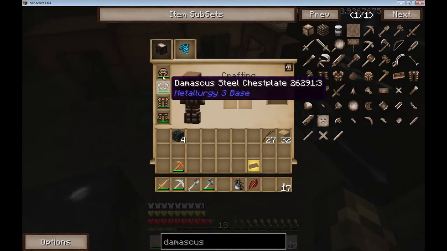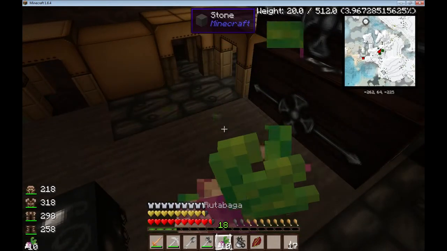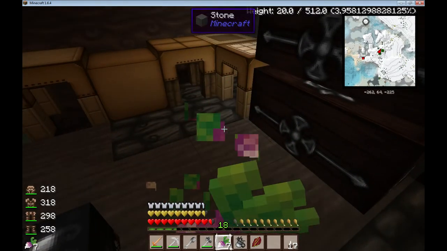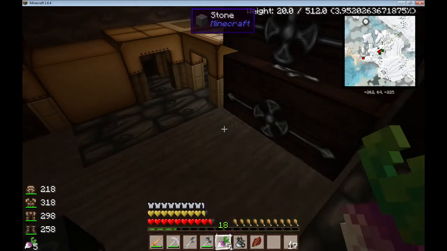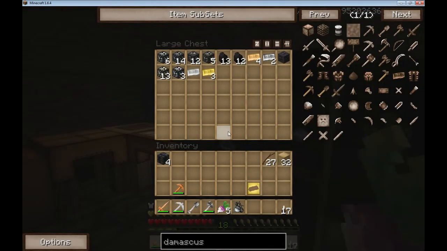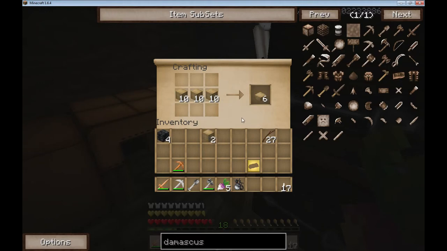So as you can see with this nice new Damascus steel armor, we are pretty well set at this point. Although we are starting to run just a little bit low on food, which could be a problem. Alright, so I'm going to show you guys a little trick you can do with rotten flesh with Tinker's Construct installed. So I'm going to make just a few slabs here.